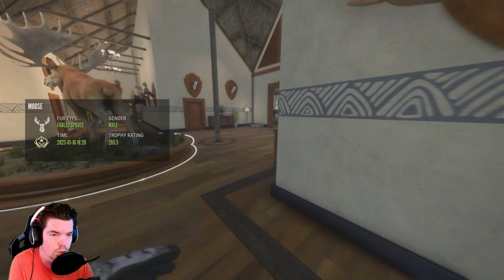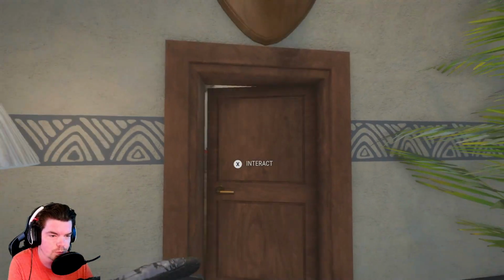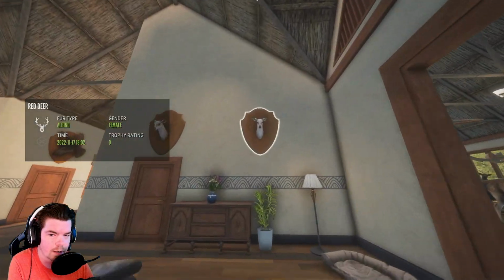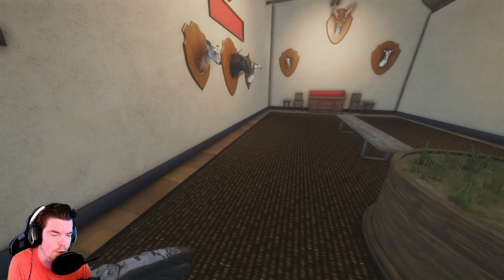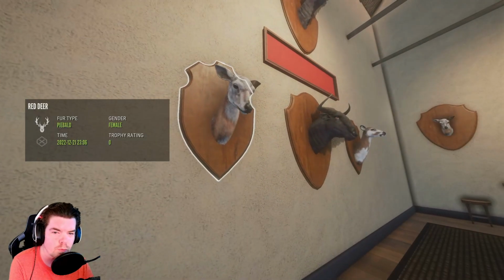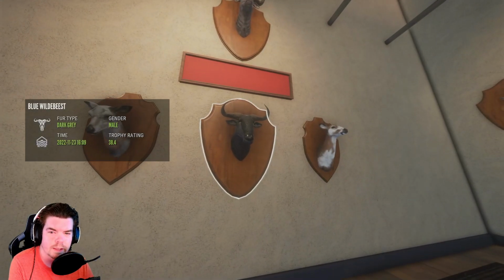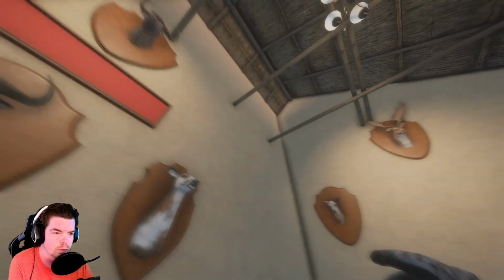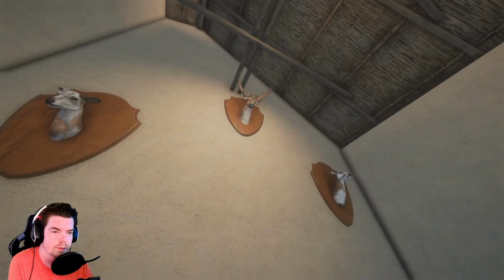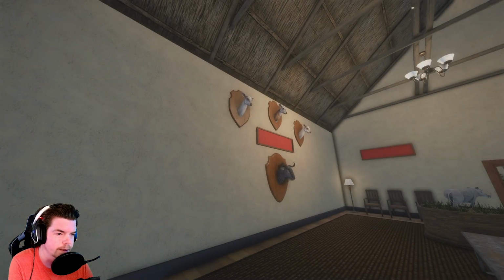Want to see the main room. What's happening in here? Melanistic whitetail times two. Diamond fallows in there. Not going to go too crazy about that. Albino red deer, albino red. Piebald red deer, piebald. Diamond blue wildebeest, diamond blue wildebeest. Piebald red deer. Diamond fallow, piebald red deer, I think.